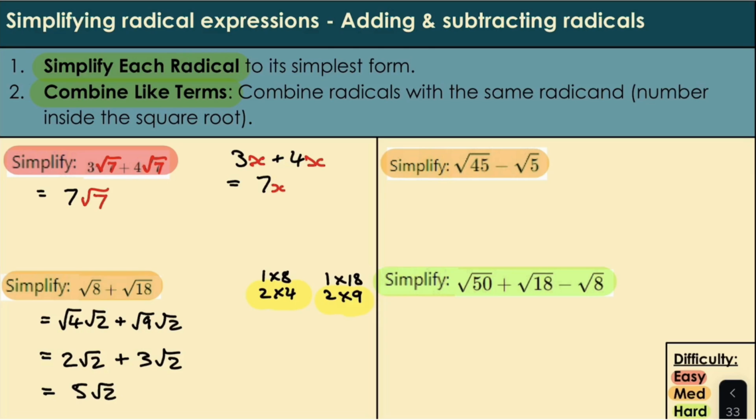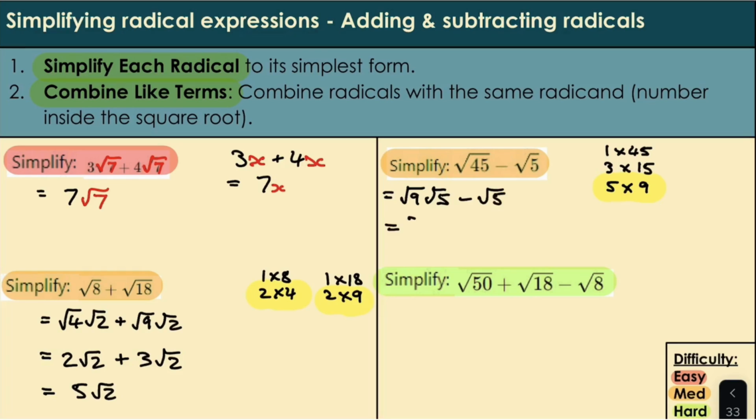My third example, let's simplify the radicals. So I have root 45, so let's write down some factor pairs. I see the square number. I see the 9. So again, guys, we have to know our square numbers. So our first step, we have root 9, root 5. Our second radical is simply root 5. We just leave it like that.